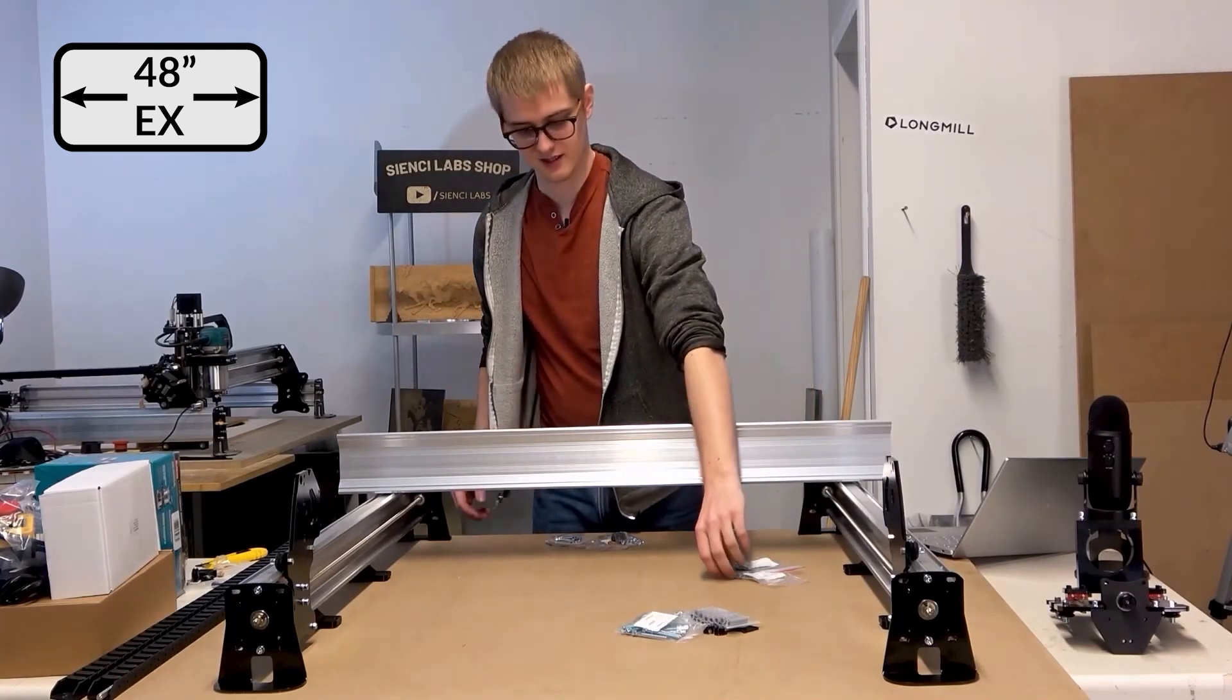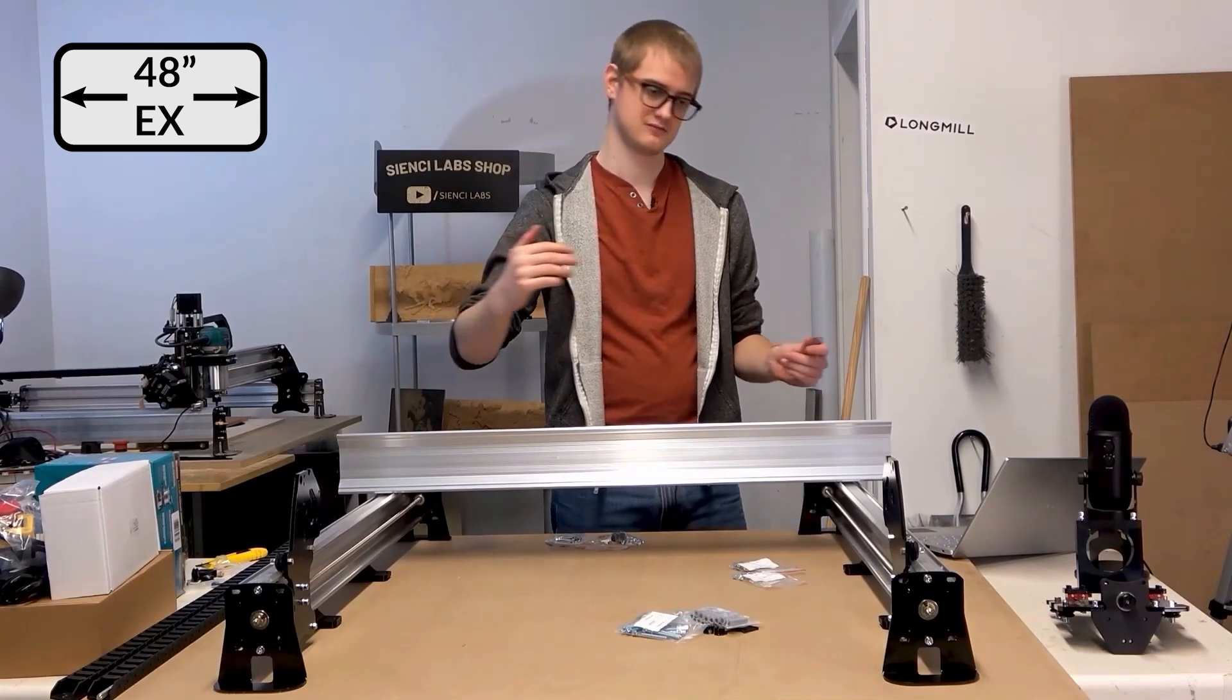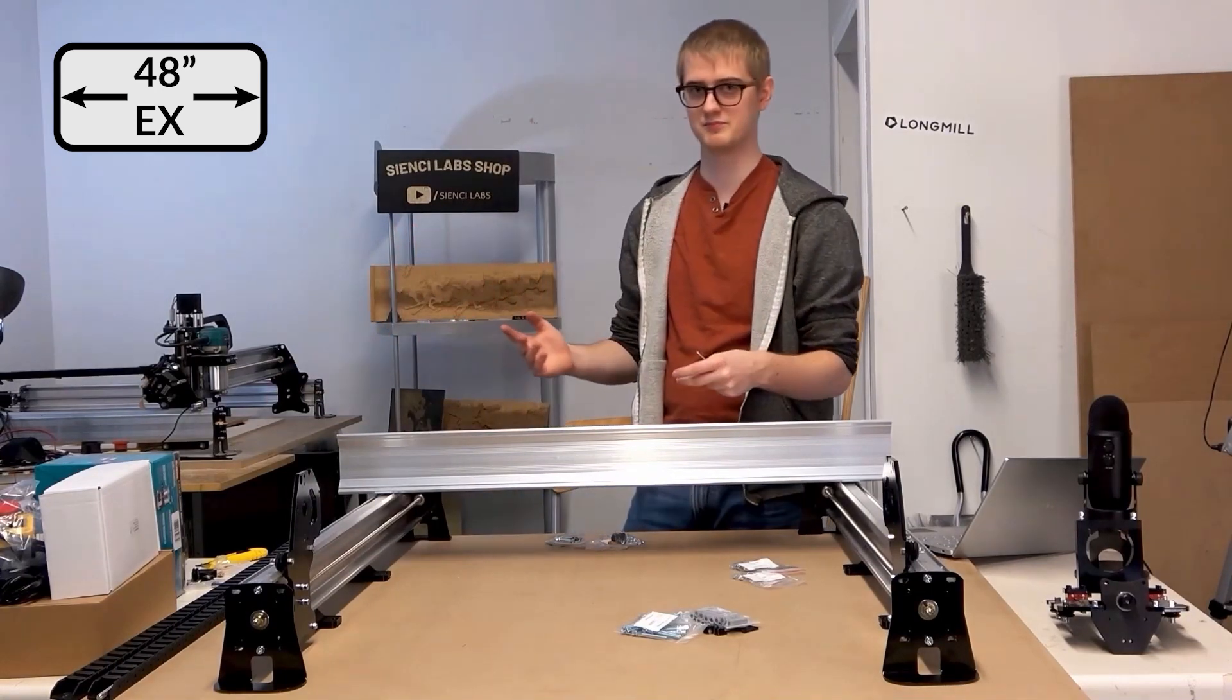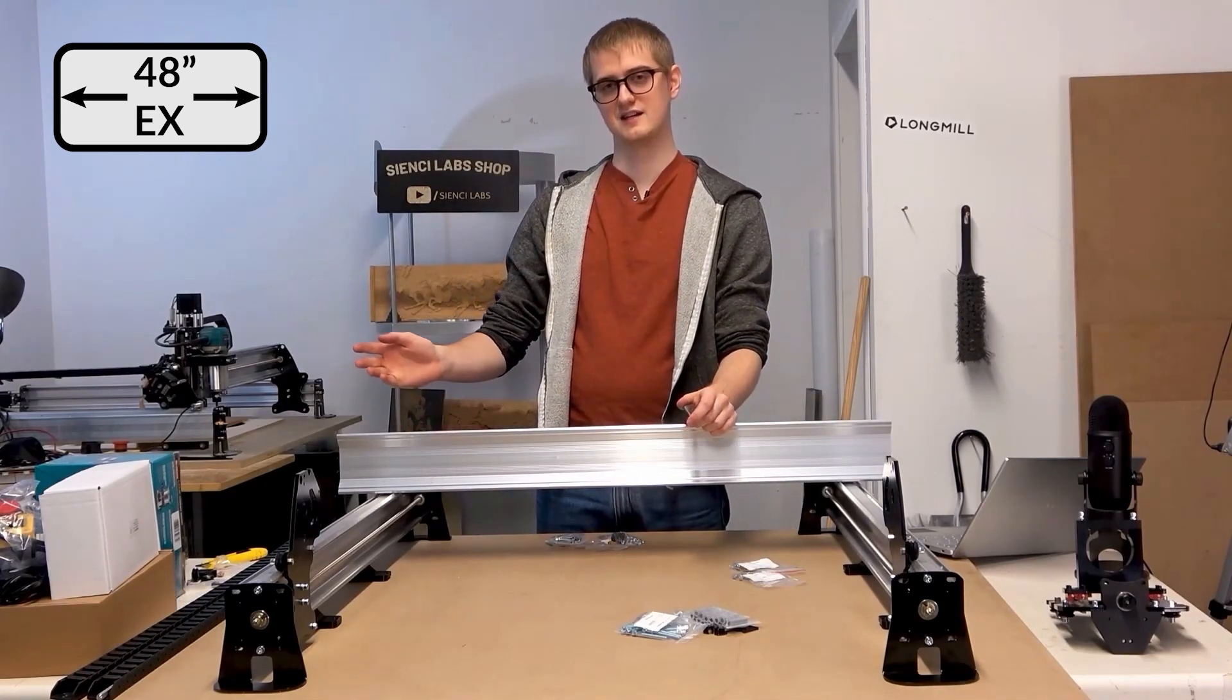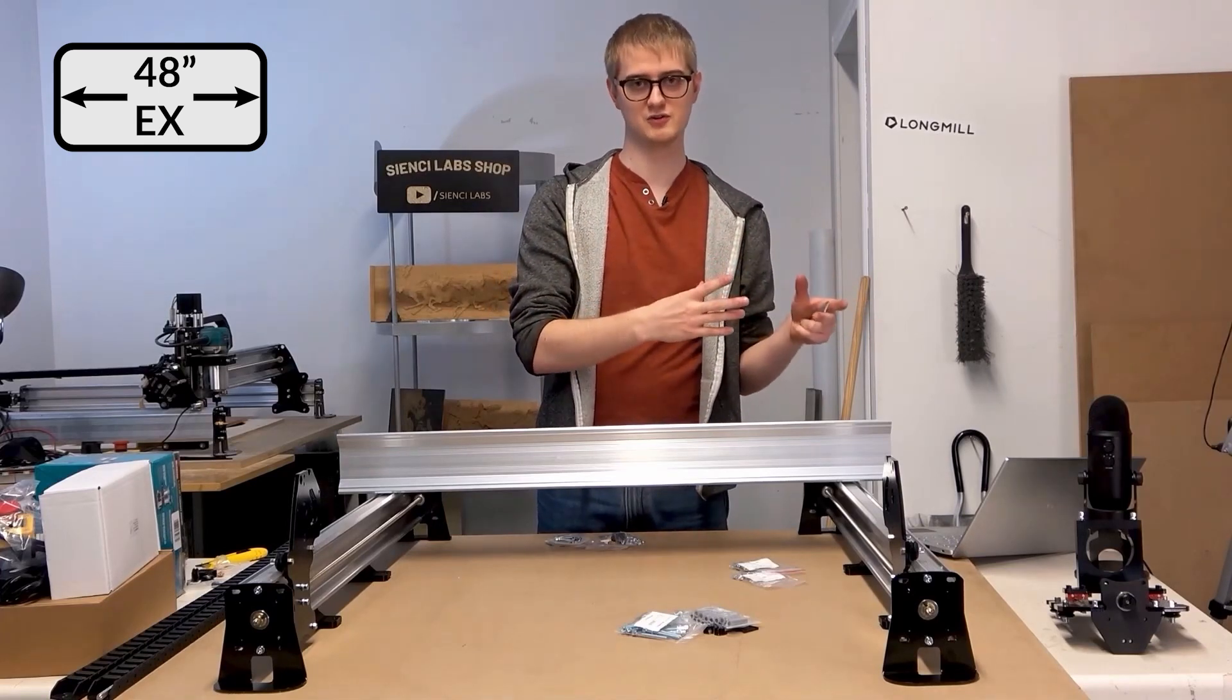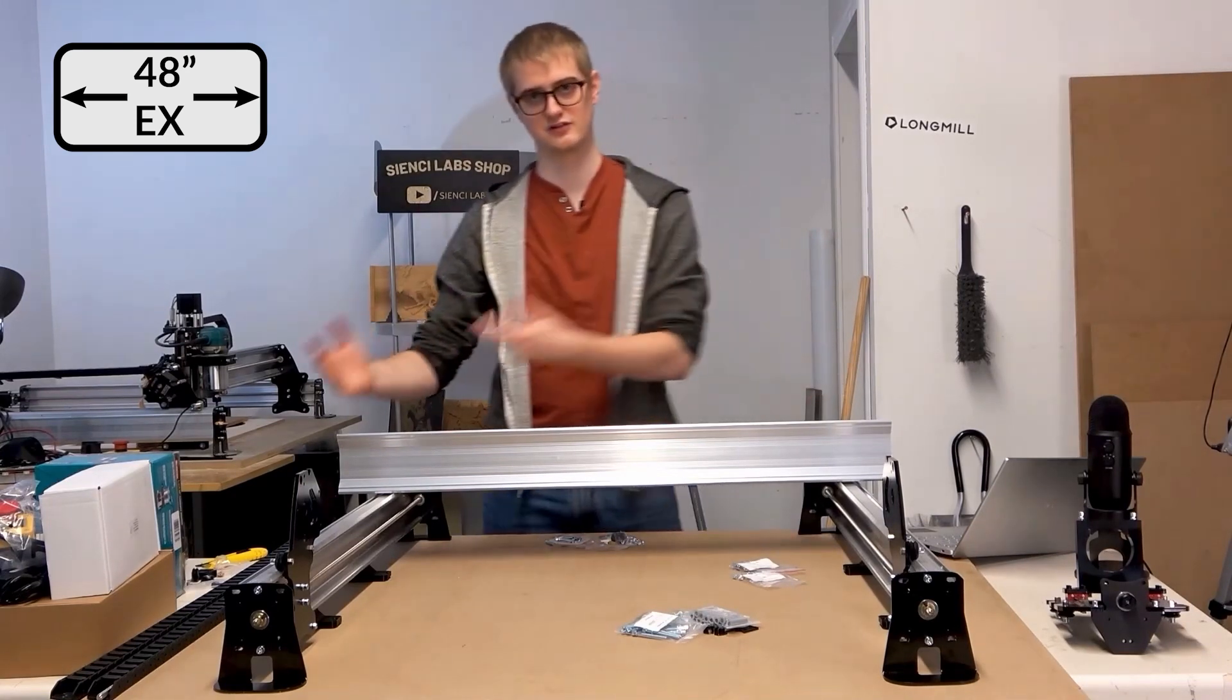And so, I'm gonna assemble it so that it goes on the right side, because—am I getting this right? Sorry, on the left side, because we tend to put that as our default location for our electronics. And usually, since people are more right-hand dominant, it's nicer to have the machine on the left, or sorry, the computer that you're using to control the machine, slash the keyboard and all that stuff on the left side, and then your machine on your right side. So, that's why we put the electronics on the left side.